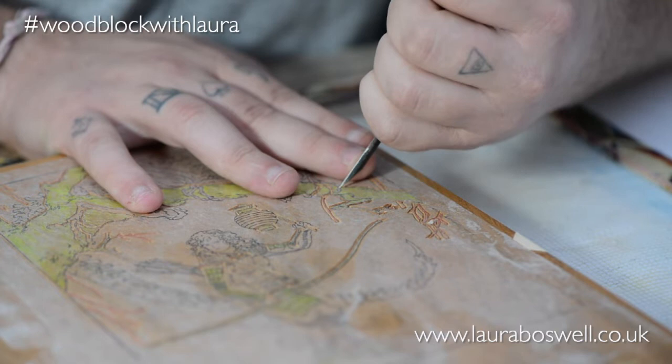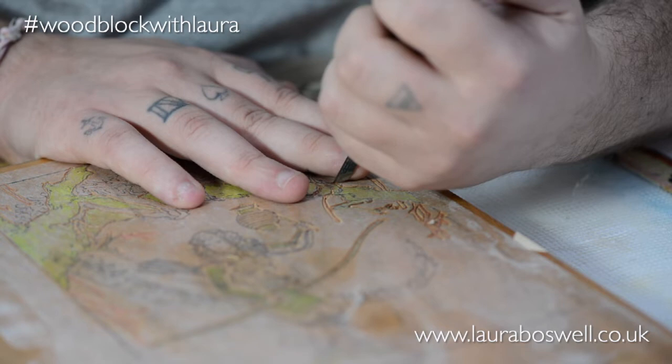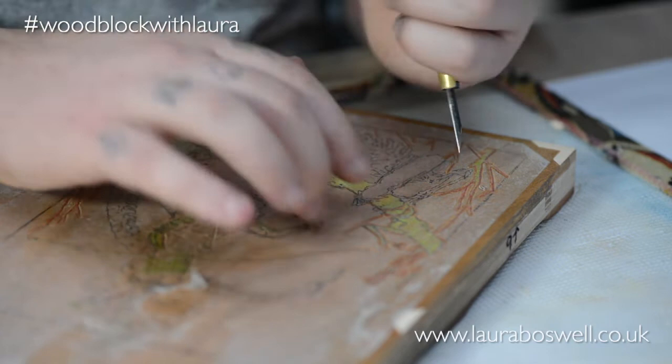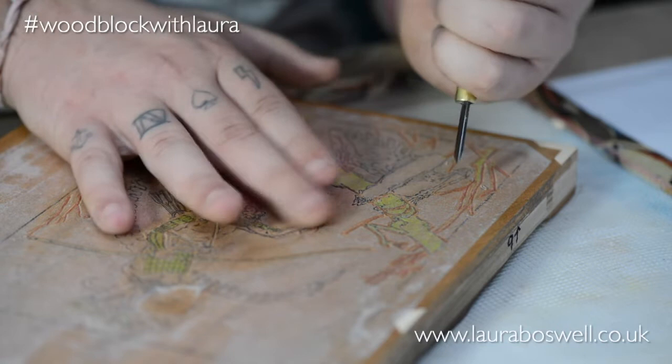Yeah, but you've got a lifetime to learn this work. Exactly. You're so young yet in terms of Japanese carving. You've got decades to go. Yeah, there's small techniques. There's a lot that I have to learn, especially in terms of there's ways to carve that allow your clearing out process to become a lot easier. Mm. And I know there is ways, because there's things that I struggle with that I sit there and think there must be an easier way for that. Mm. And as with anything, if it feels like there's an easier way to do it, there most likely is an easier way to do it.